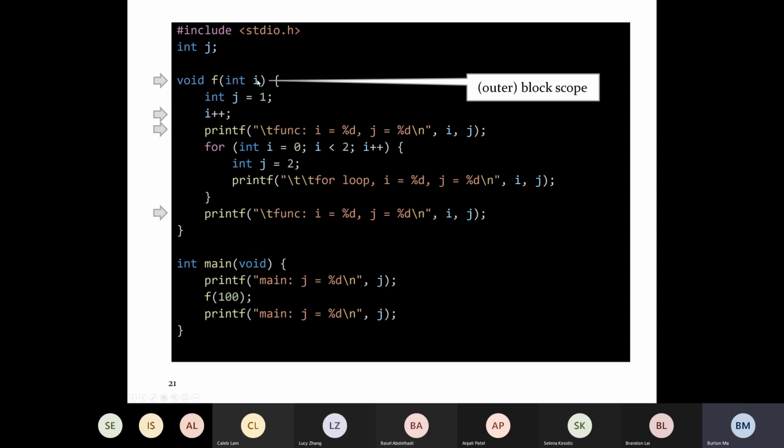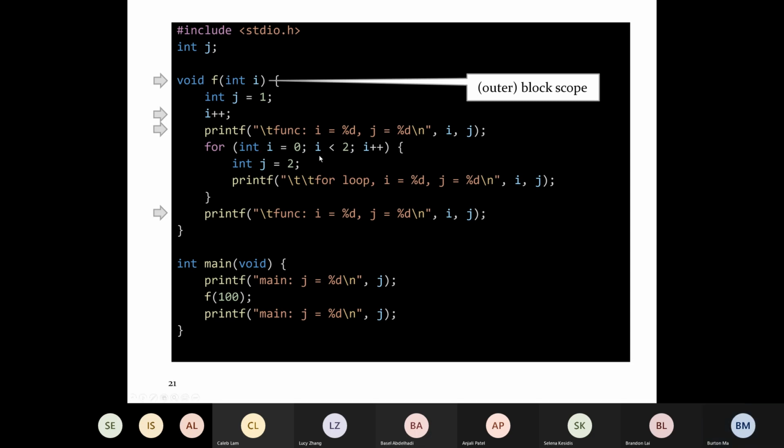So here's an example of i. It's declared in the parameter list of the function f. Inside the function, I can use the name i. When I use i here, I mean the parameter i, and I use i here, I also mean the parameter i. Now inside the for loop, I'm declaring i again.